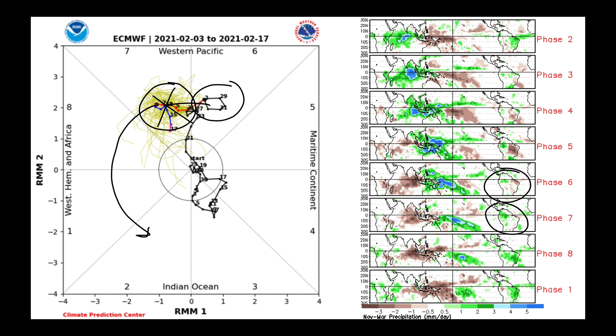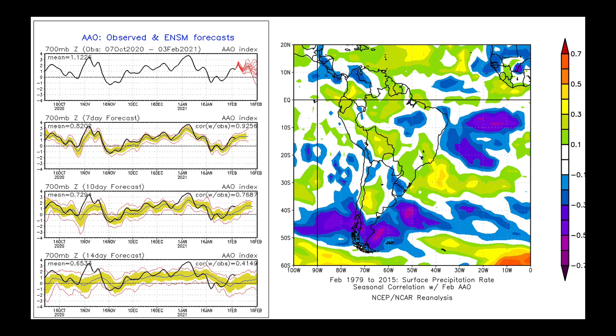This is probably due to what's going on with La Nina. But just a reminder: if we go to phase eight and phase one, that's very wet for Brazil's eastern, northern, and central growing areas, and much drier to the south — down into southern Brazil and Argentina. At the same time, just paying attention to the Antarctic Oscillation: it has been building back toward positive values and will likely be in positive territory for much of the next 10 to 15 days. When you correlate that against precipitation, it tends to be wetter in this area but drier as you get down into Argentina and pockets of southern Brazil.